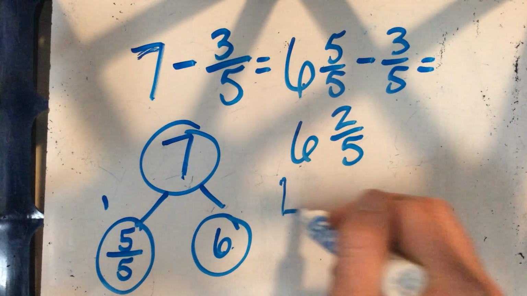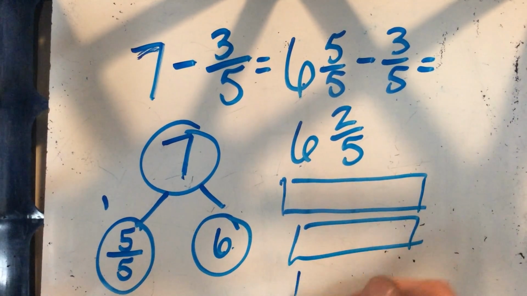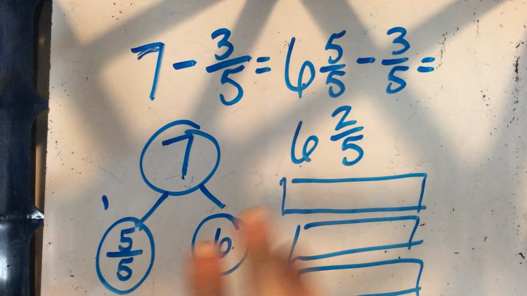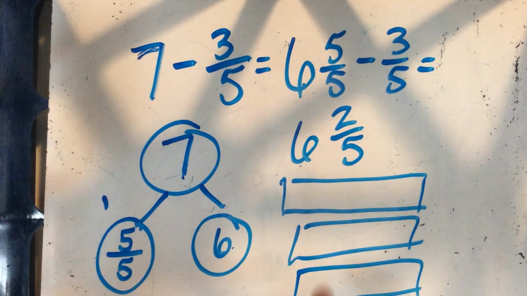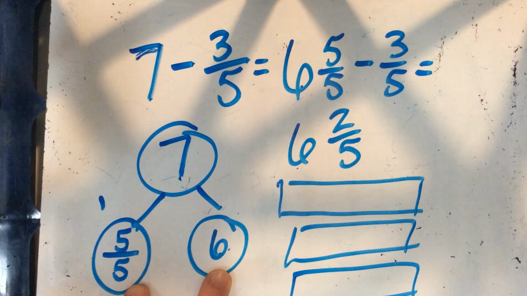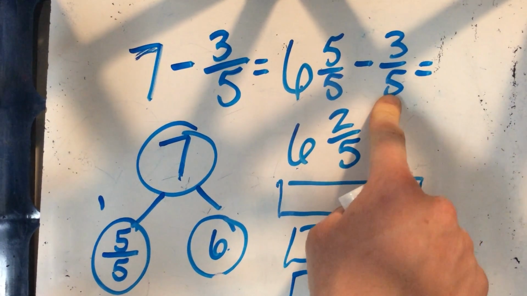It would take a little bit of time to show this as a tape diagram, because we would have to draw 7 wholes and then split those into fifths, etc. So we want to get to the point where we can just use our number bond to decompose, so we can unbundle a whole and use that to subtract a fraction.